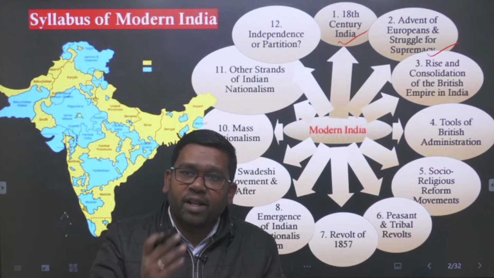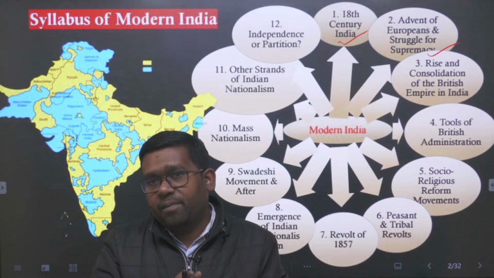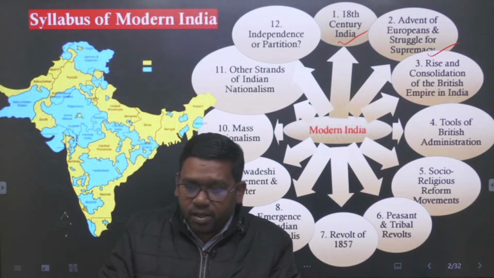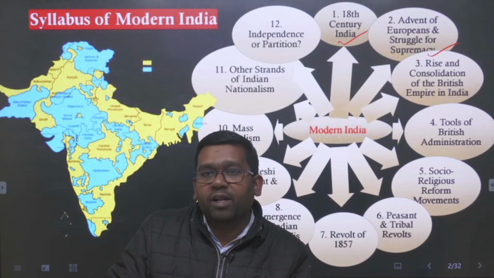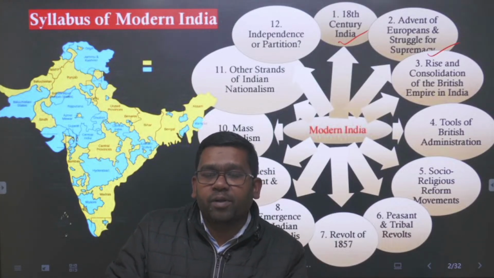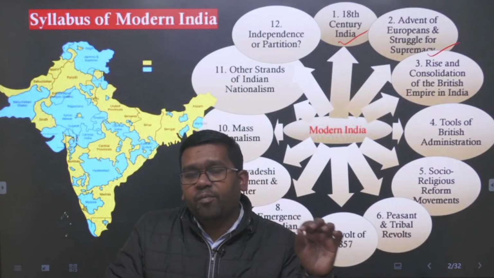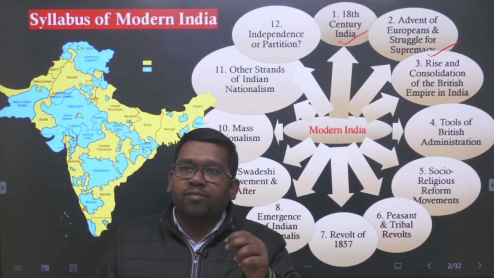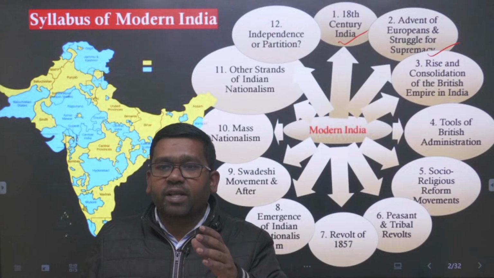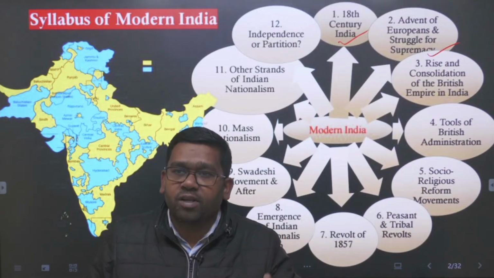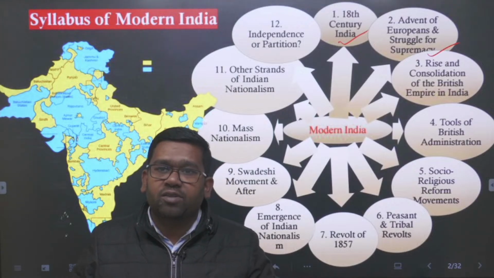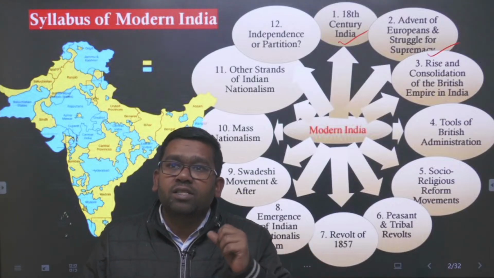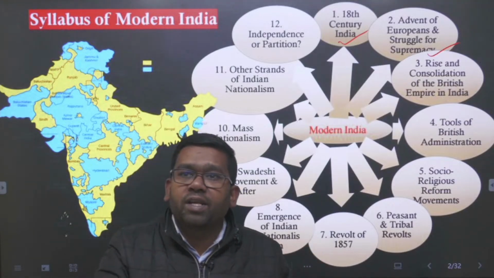Firstly, they established their rule in Bengal in 1757. Then they defeated the Awadh Nawab, the Mughal Badshah and the Bengal Nawab in the Battle of Buxar. It was followed by the defeat of Tipu Sultan in 1799, the final defeat of the Marathas in 1819, the capture of the Sikh Empire in 1849, and finally by 1856, all of the territories were captured. In this chapter we will see what their policy was, what the subsidiary alliance system is, and what the doctrine of lapse is. All these things we will be discussing in this chapter 3, the rise and consolidation of the British Empire in India.